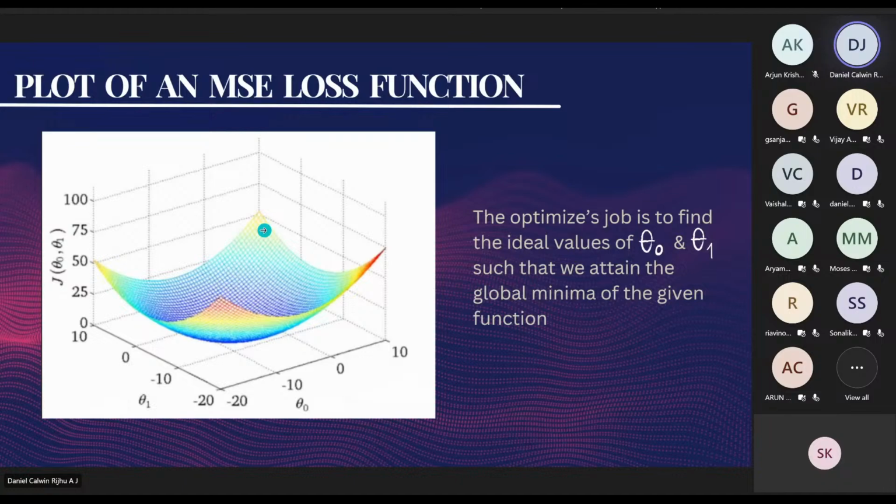So after a while, the oscillations will die out, and the ball will come to a rest. So that point where the ball comes to a rest is going to be called the stable equilibrium point. And in our case, that is going to be the point where the loss is going to be minimum. So the basic idea behind an optimizer is that we are going to figure out that point, and we are going to figure out the learnable parameters at that specific point.